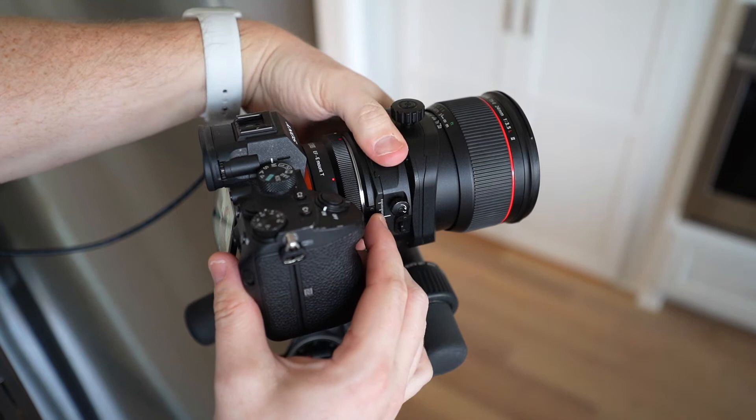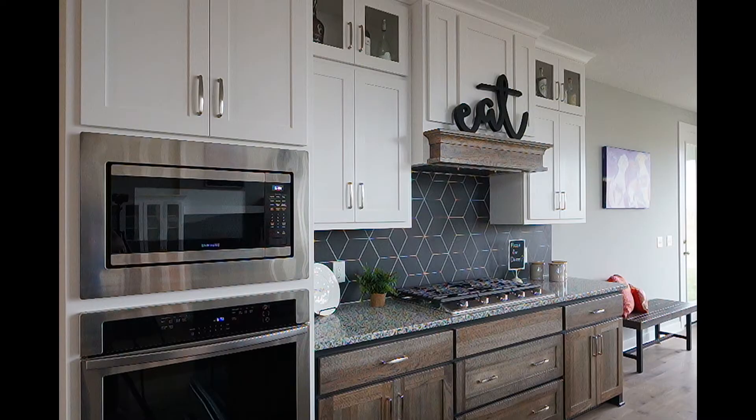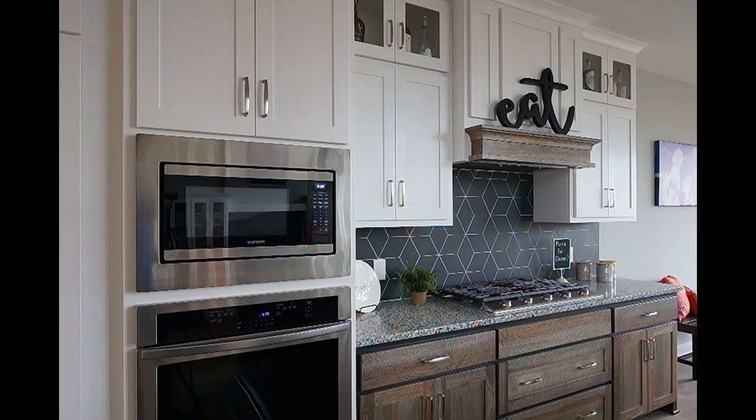How do we minimize that stretch? First, make sure your shift function allows you to shift from left to right. But before you do any shifting, turn your camera towards the exaggerated stretched side — in this case, to the left. The camera stays in the same exact spot in relation to the room; we haven't moved the tripod at all. We're only rotating the camera toward the stretched side, then shift the lens back to the right to regain the original composition.